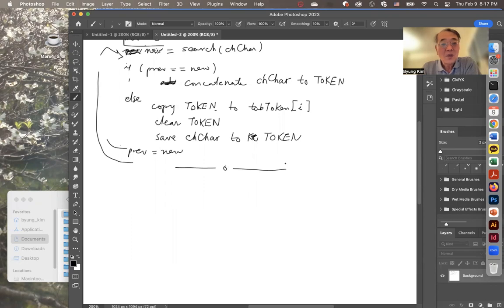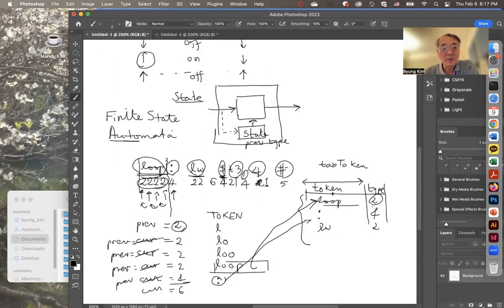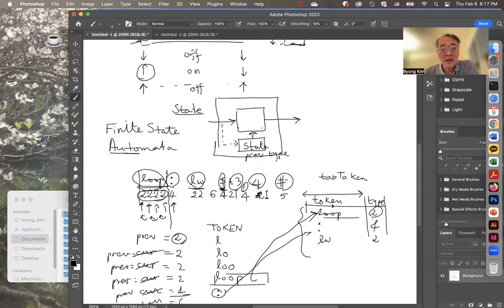And that has to do with the concept of a state. So what is a state? State is the one that, if you look back on this, state is the one that you are at. In this example, previous character type. And it's not going to do anything until new input comes in. When a new input comes in, it triggers the copy of that to affect what kind of output it's going to have.